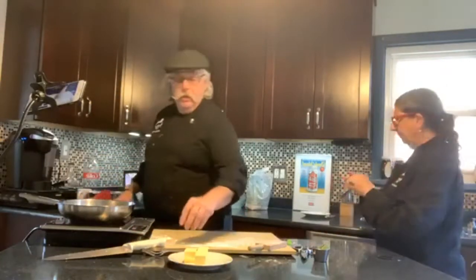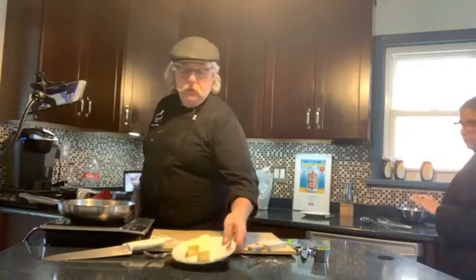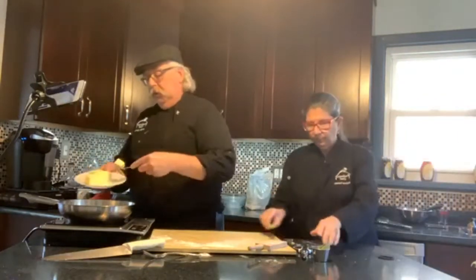To this pan, we're going to add some salted butter. We only use salted butter. When's the only time we use unsalted butter?